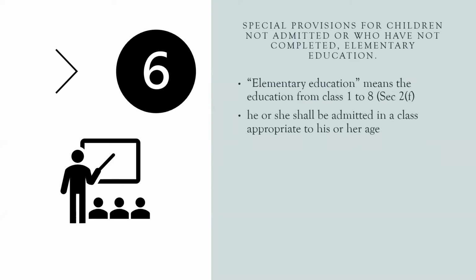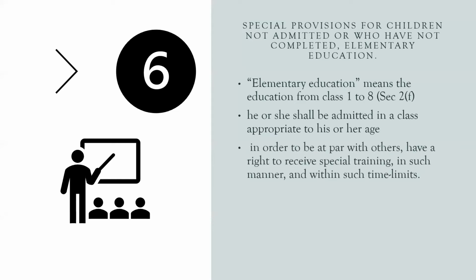If the child is say 8 years, then if 6 years is first standard, then 7, 8, so it is the third grade. So the child would be put in standard 3, but the child has not done first standard and second standard. So what is the duty of the government? To ensure that special training is given so that this child copes up on par with the other children. So the child also has a right to receive special training to ensure that the child has the capacity to match the knowledge of the other children who are already doing standard 3.